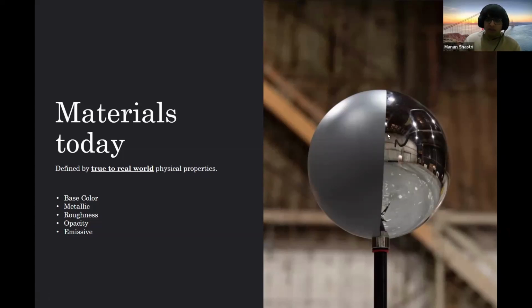Metallic lets you define whether a material is going to be metallic or non-metallic. You have roughness, which lets you define how rough or smooth a material is going to be. You have opacity, which lets you define whether a material is going to be opaque or translucent. And then you have emissive, which lets you decide whether a material is going to emit any light from within itself or not.